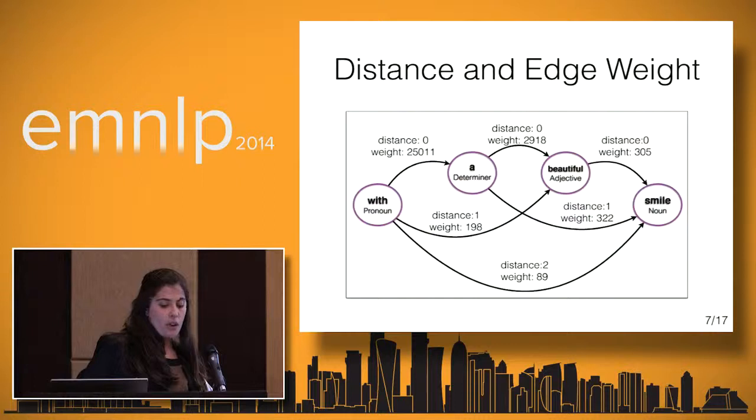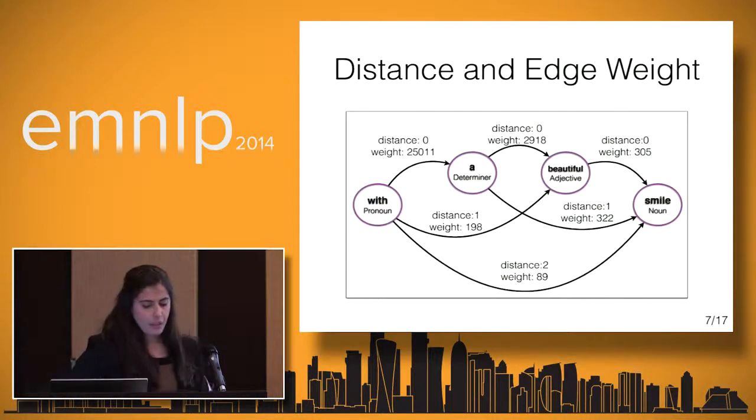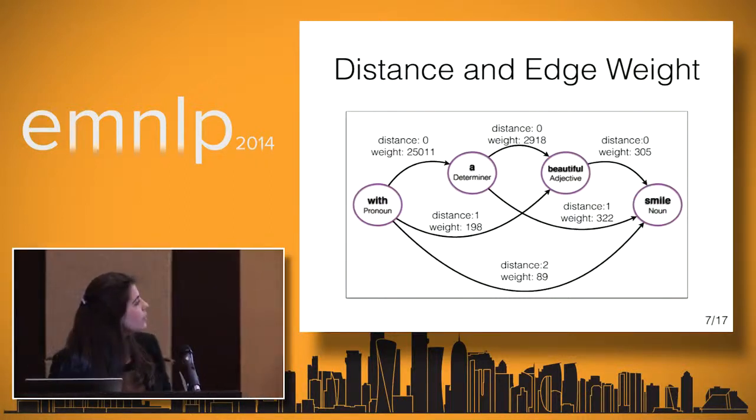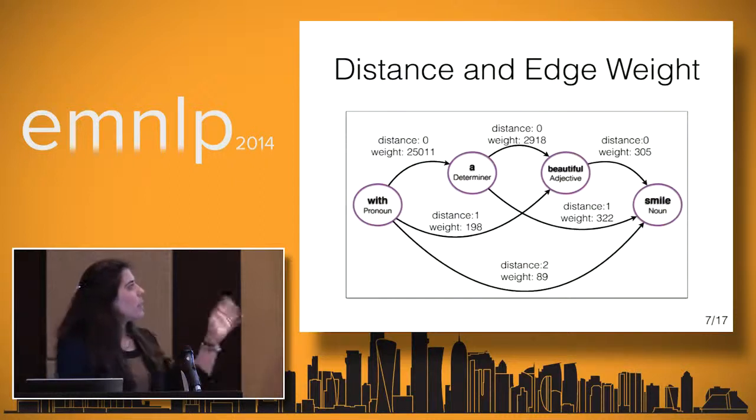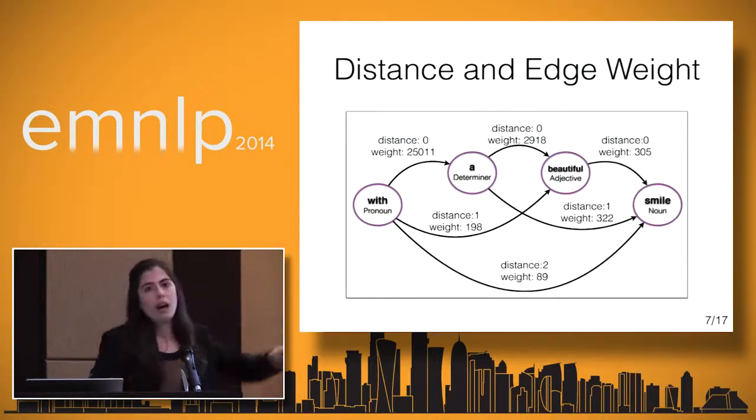within a certain distance. For example, for the word smile, since it has been seen together with beautiful as "beautiful smile" in our corpus, there is a link from beautiful to smile with an edge weight proportional to the number of co-occurrences of these two words in our corpus. For another word pair, for example, with and beautiful, there is an edge between them with a distance of 1, because they have been seen together with a distance of 1. In other words, when there was one word between them, for example, in "with a beautiful smile" or "with most beautiful eyes."